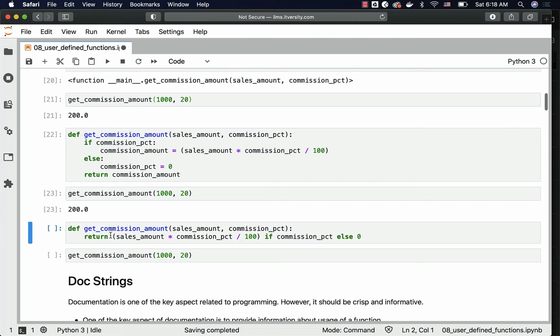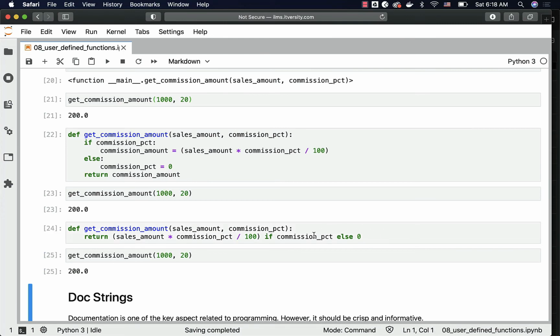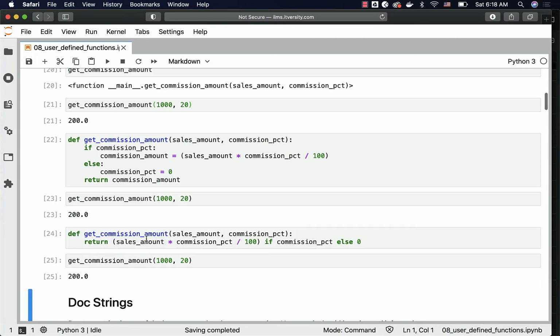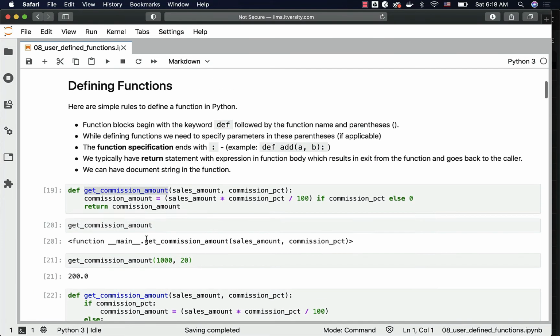When it comes to return statement, you can not only have the variable or object, you can have a function call to another function, or even a complex logic like this. So even this one will work without any issues. We do not have any function body. We directly specified the business logic as part of the return statement itself. So this is how you can actually define the function in Python.